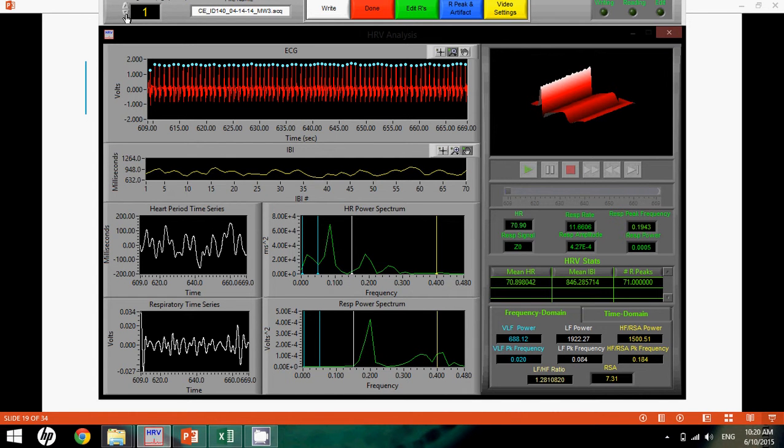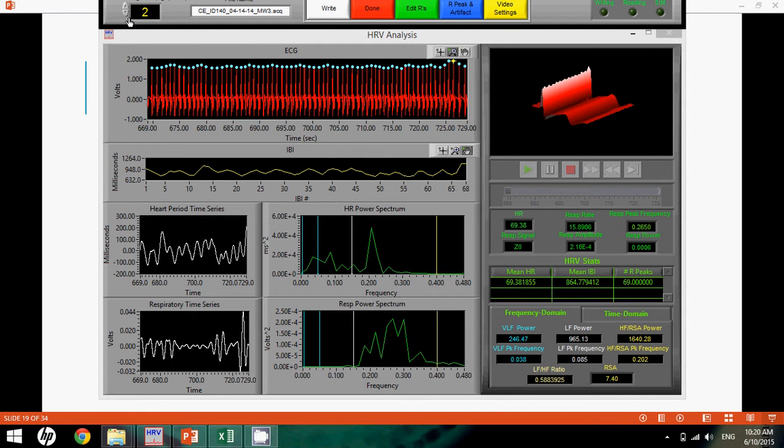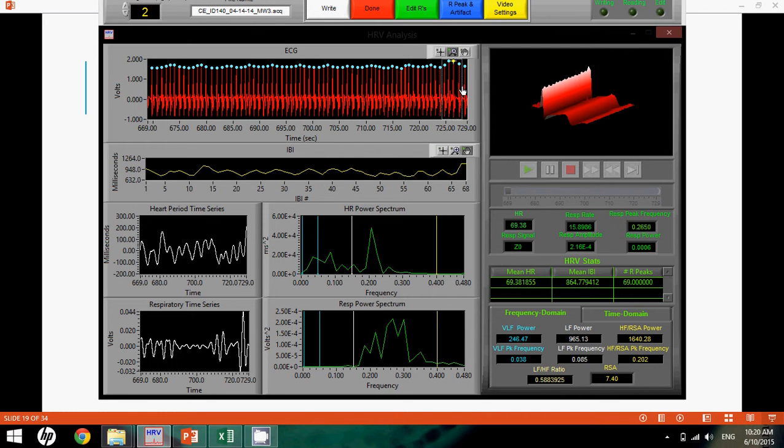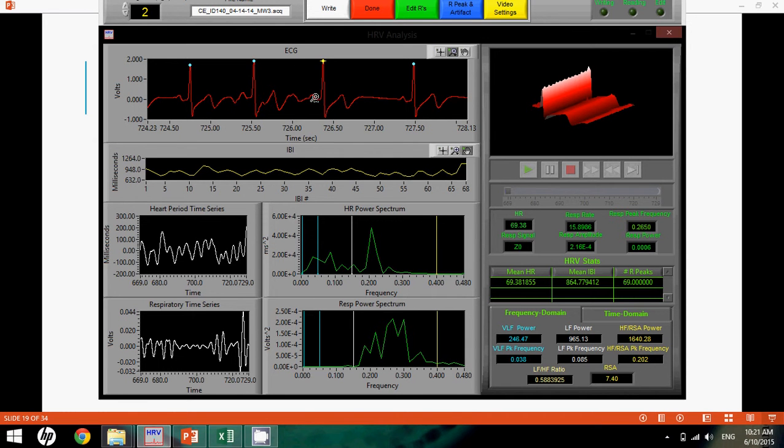I'm going to scroll through some sections here and just note that we have a small yellow point here. This is a classic case of what's called an ectopic beat. These ectopic beats are basically small adjustments within the heart. They're natural physiological variability rather than anything to be concerned about as far as editing goes.